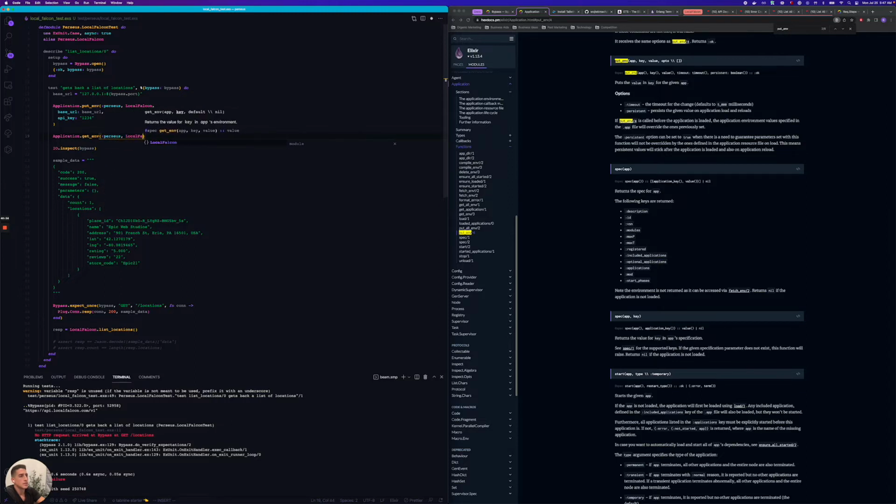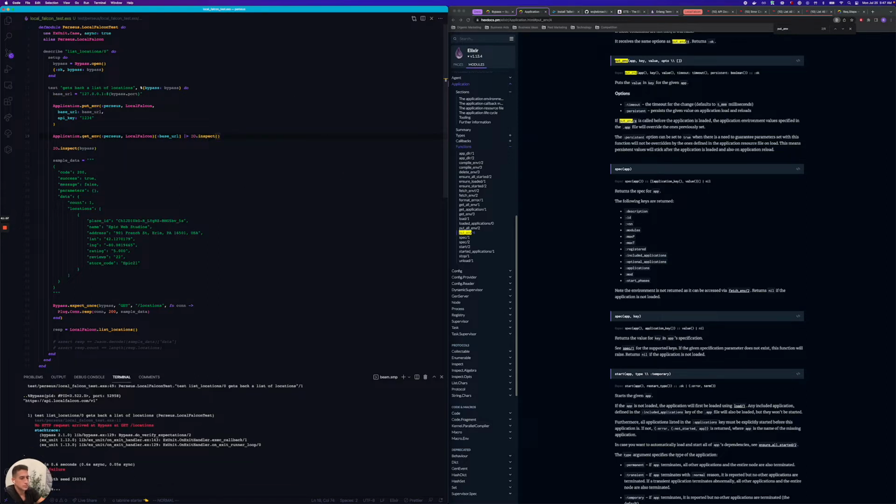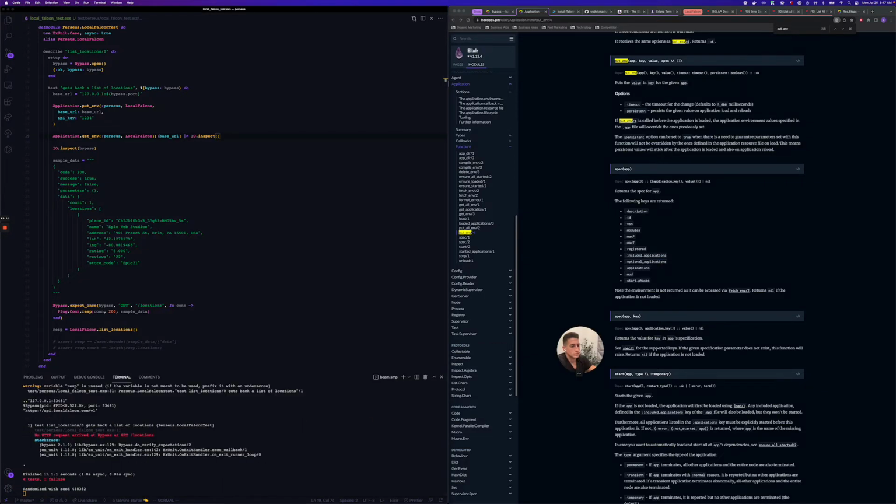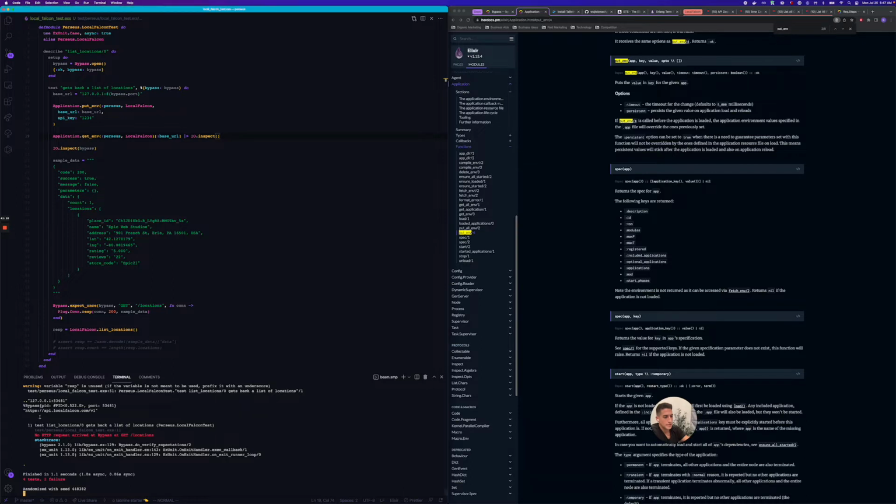Perseus, LocalFalcon, base URL. Okay, I am getting that base URL in the application. So why is it not doing that then?